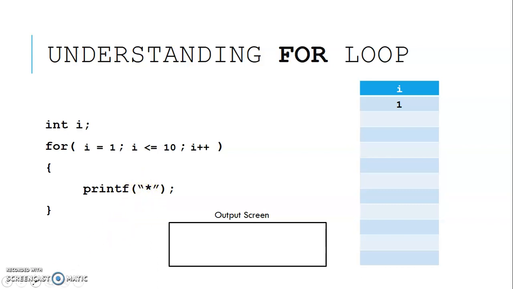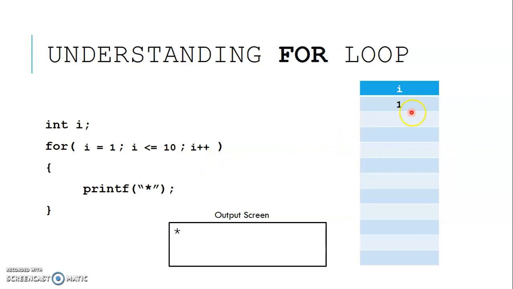Let's move on and check it out. So as you can see, printf is executed and we got 1 star in the output screen. The very next step after printing all the statements in our for block is i++, which is the update part of our for. In this part, i is getting updated with another 1 added to that particular variable value.